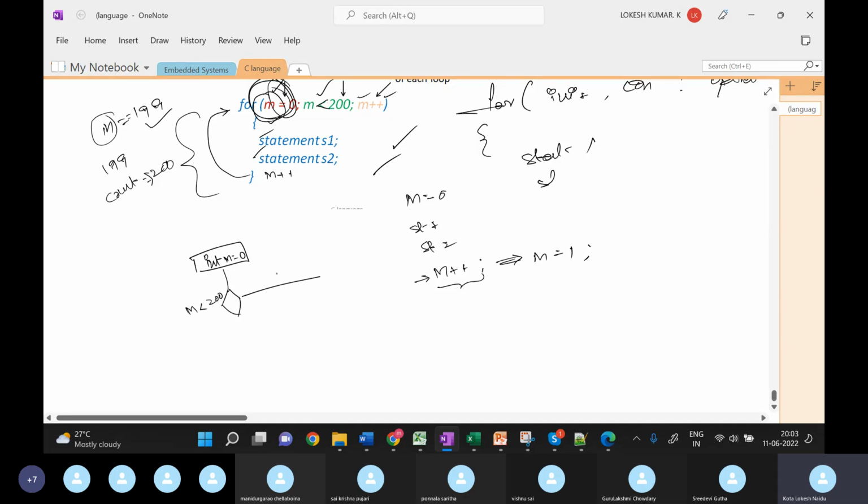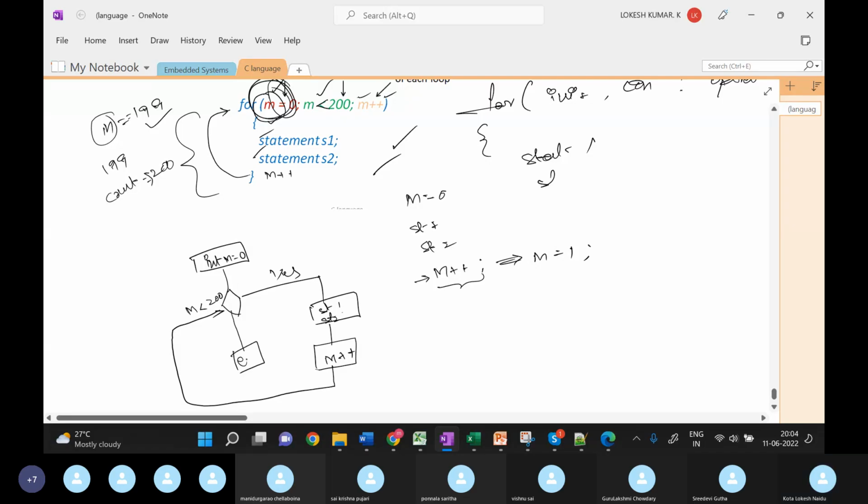If yes, then go and execute statement 1, statement 2. Then after execution of this, m plus plus will happen. Once m plus plus is done, again it will go to the decision check. If m less than 200, then it will come here and do the end.